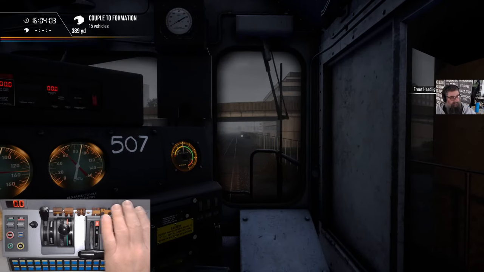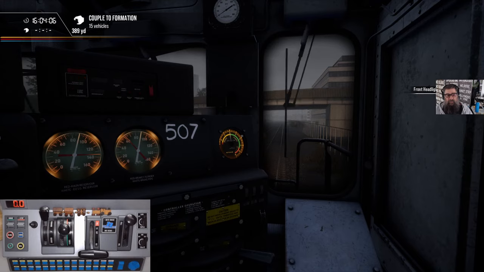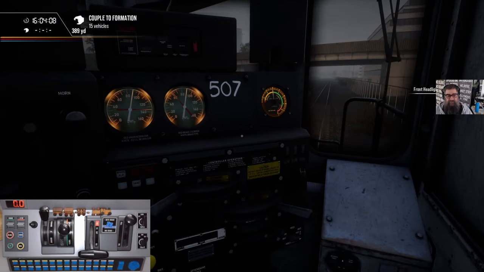And back in the cab. Now, interestingly, you can hear the dynamic brake hissing away. That's just bollocks.